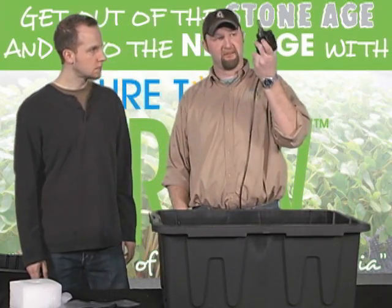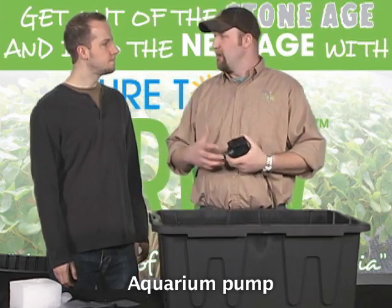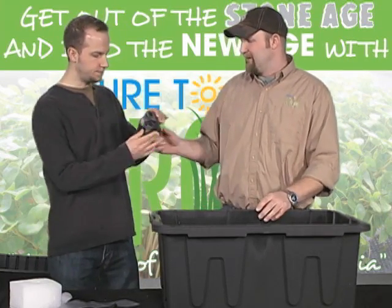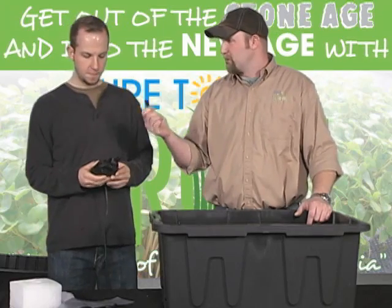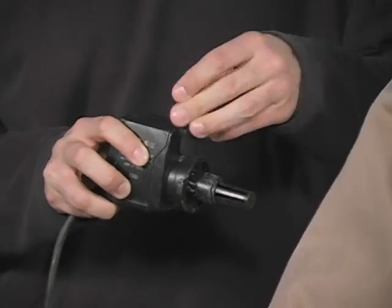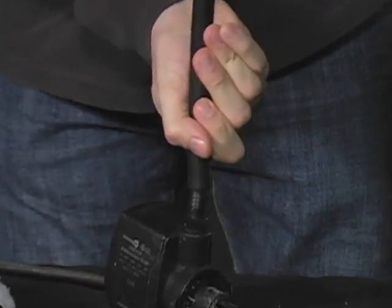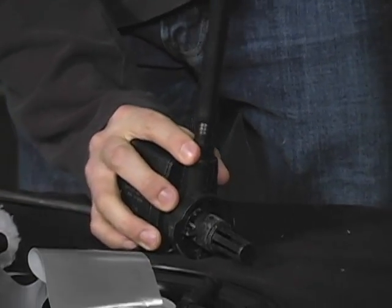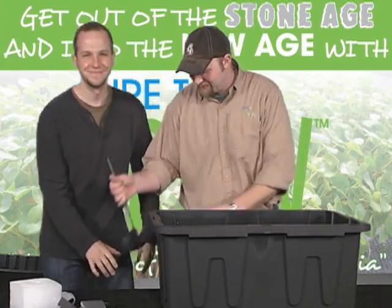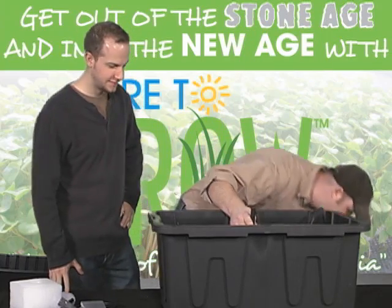What we need to do is grab a pump. Any type of aquarium pump works — this one is 220 gallons per hour. You really don't need anything more than 300 gallons per hour for a top drip, since you're feeding through microtubes continuously, so you don't need a high volume pump. That's about $23. Take the MPT barb and screw it right into the top of the pump. Then take your rigid riser and stick it right on top of that — it's going to require some force to get a watertight seal. Set it down into the tote. Now we have the rigid riser and the pump inside the tote.